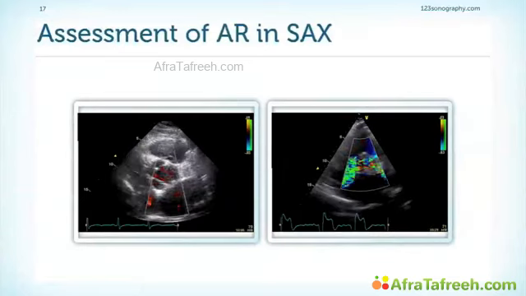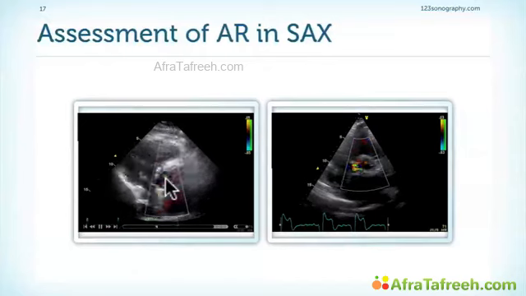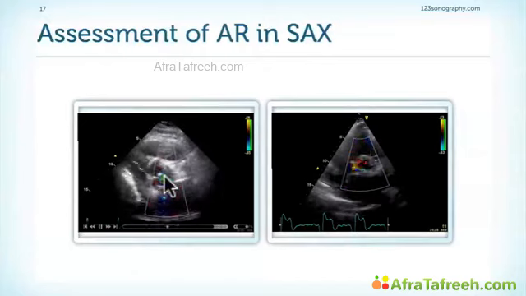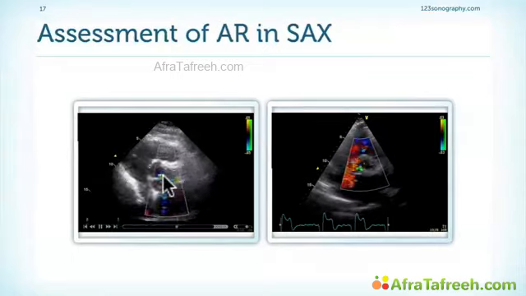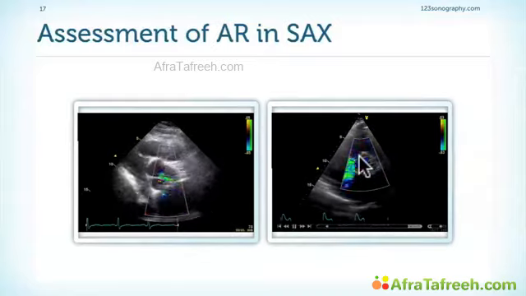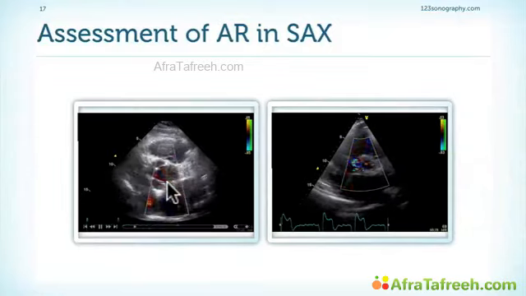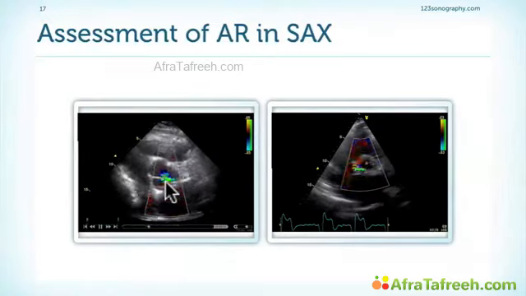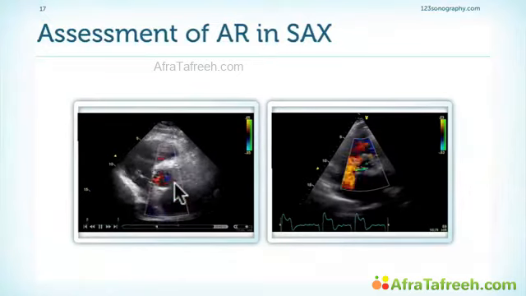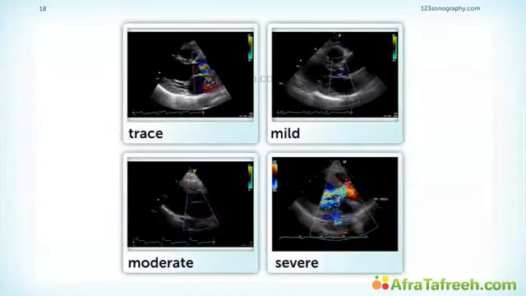A good way to look at aortic regurgitation is also the short axis, because in the short axis you see the origin of the jet quite nicely. For example, in this example you see that it originates from the center here of the aortic valve, as opposed to this patient where you see that there are multiple jets, one arising from here and another one arising from here. And thereby you can also semi-quantitatively look at the origin and the size of the origin of the regurgitant jet, and that also helps you in assessing the severity. Put all these things together, it will not be difficult at most times to really quantify aortic regurgitation just by looking at the size and the different features of the jet.